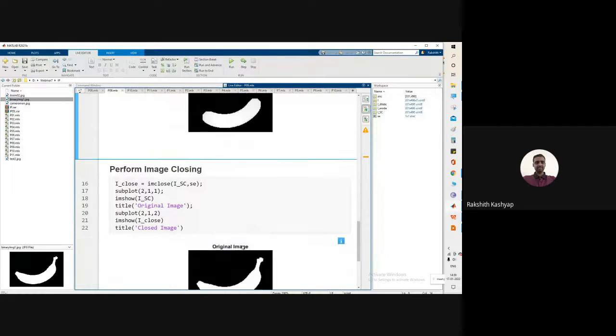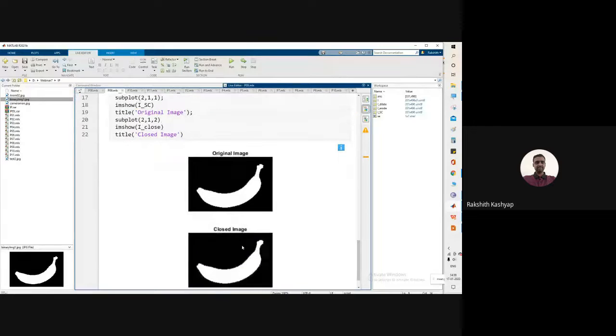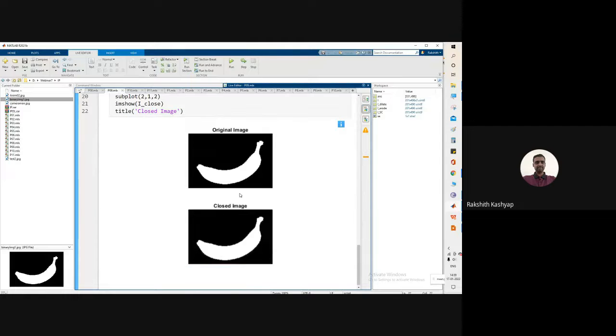Similarly, I can do the image close operation as well. If I do the image close operation for this particular given image, we don't have that much significant change in the output. It is almost the replication of the same image but with a bit of dilation, that's all.